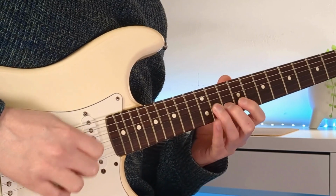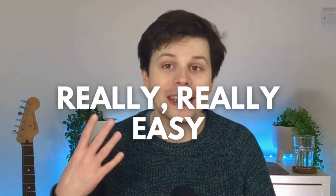There's a guitar scale out there that is essential for you to know about, especially if you're a beginner. Not only will it help you unlock the fretboard and become a better player, but it's also really easy to learn, and you can learn it in less than a minute. And you can play it in less than a second.